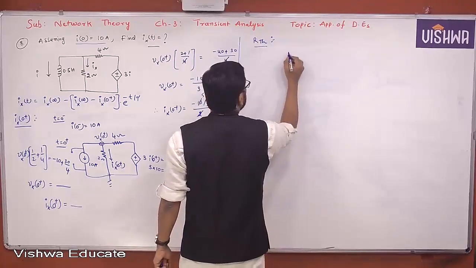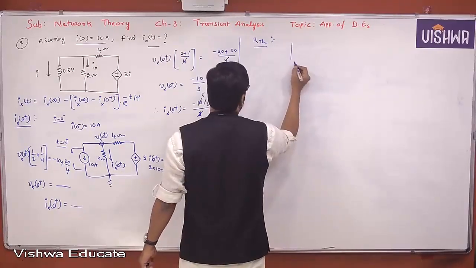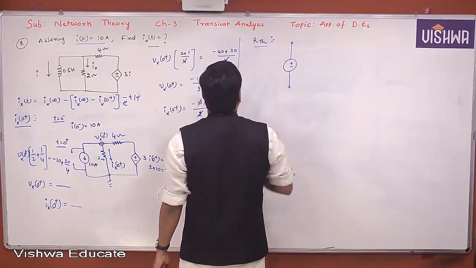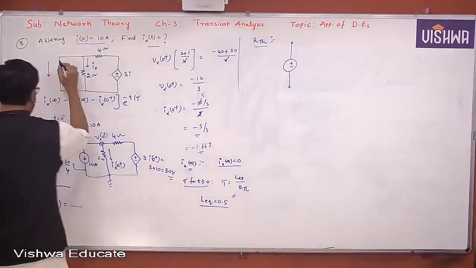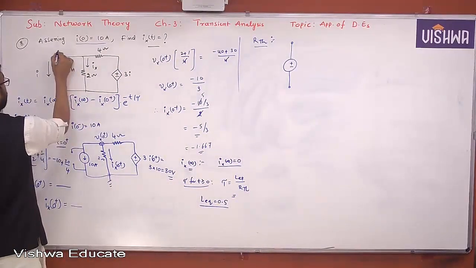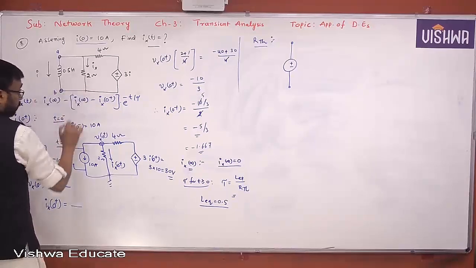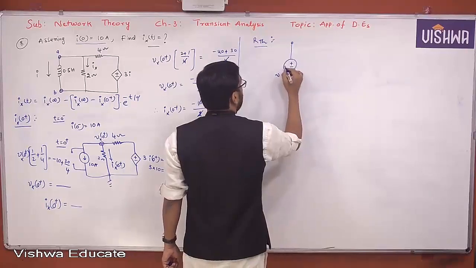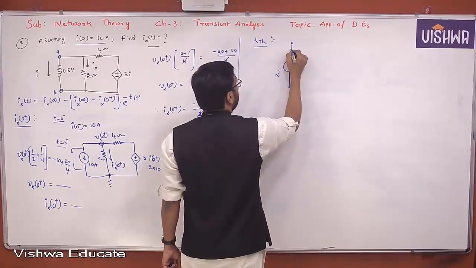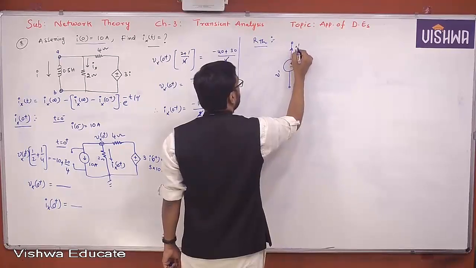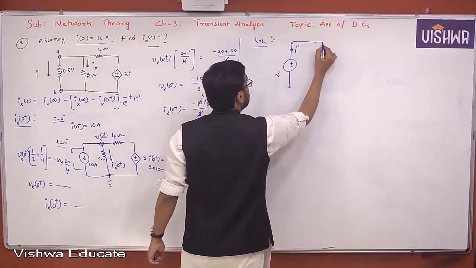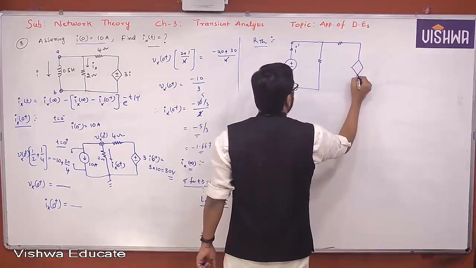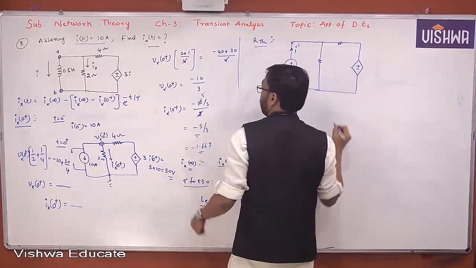So let's do that. Now let me connect a voltage source or current source, whatever it is, across the terminals where the RTH is to be calculated. So these are the terminals where RTH is to be calculated. I am putting here a voltage source with the value of V dash, and some current it is delivering, that is I dash. Then here the resistor, then this is another resistor. This is a very interesting point. So this problem is really important. You can understand many things here.